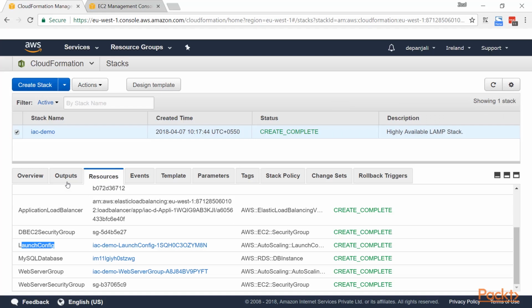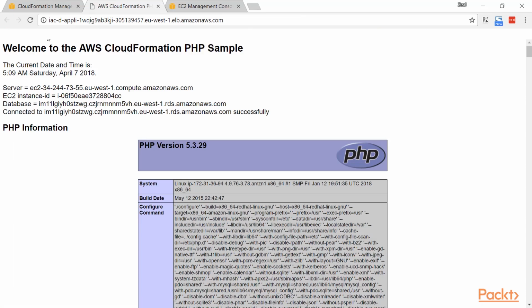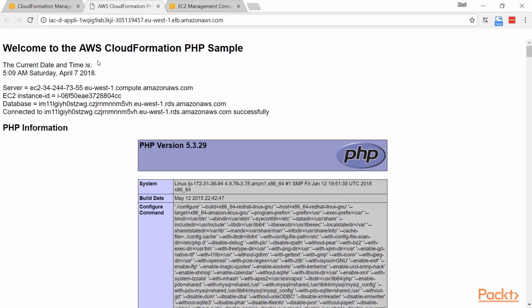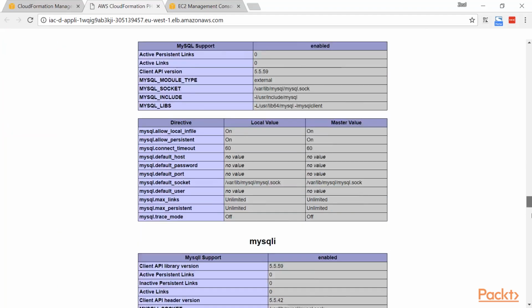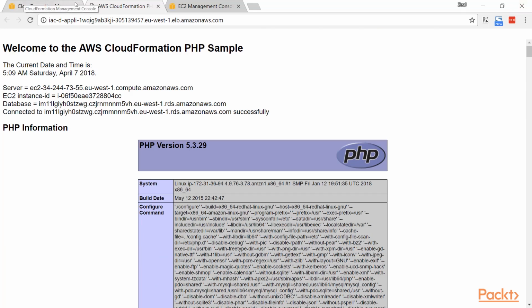Now, along with this, if I go into the outputs, let me click on the URL, and you see I automatically get a page. So this is a simple Apache PHP page where you have all of these things configured. So this is what the importance of CloudFormation is all about.